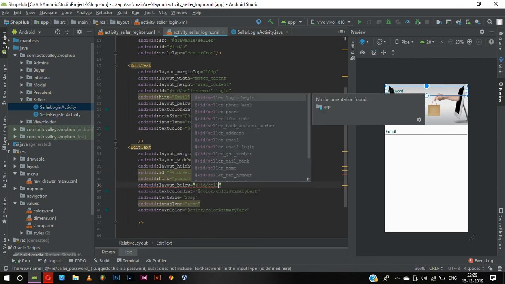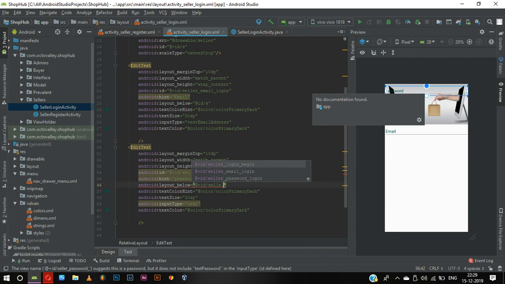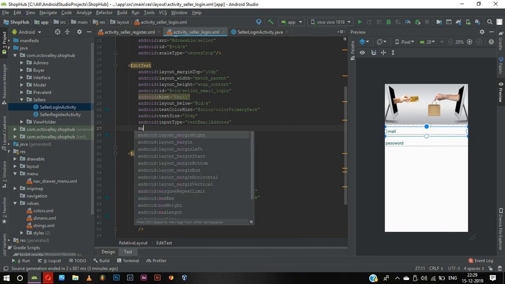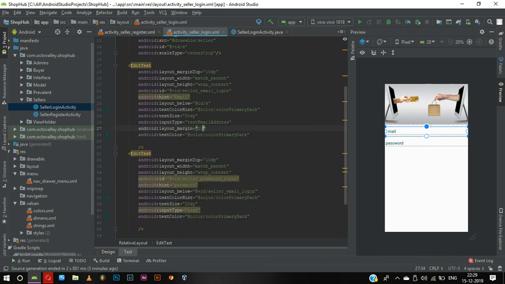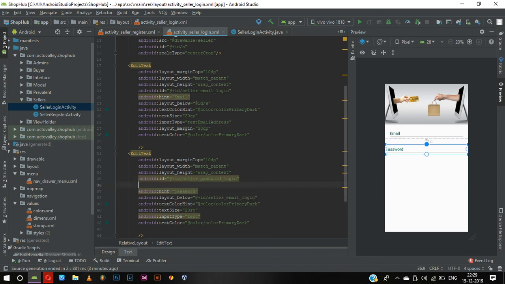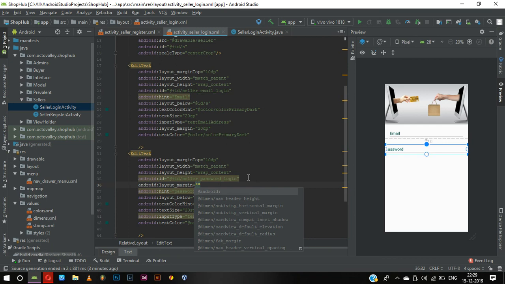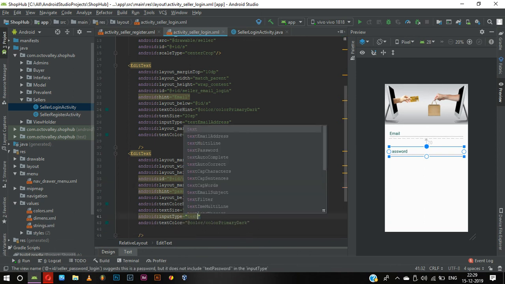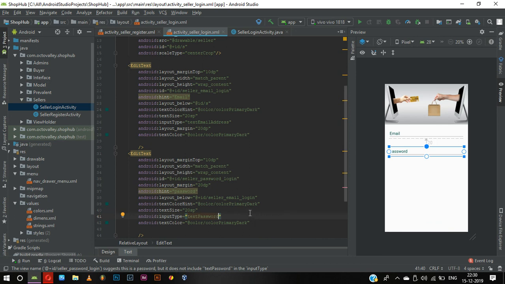So we can email login, seller email login, it should be below this, and we can set the margin as 20 dp, and here also we can set the margin as 20 dp, and here instead of input type. Where is the input type? Instead of this, we can convert it to text password, and here it is text email address.